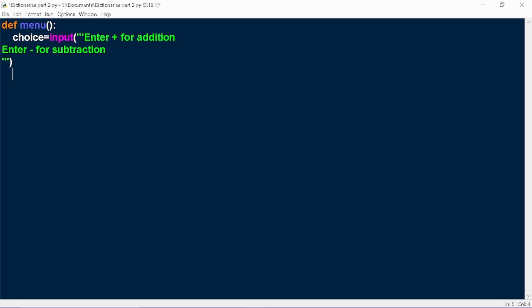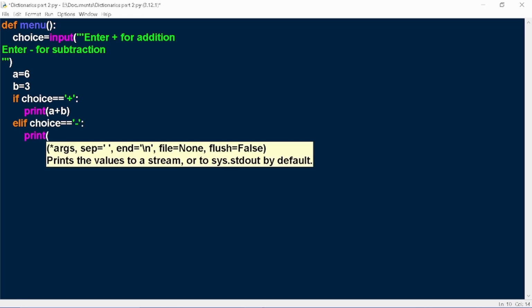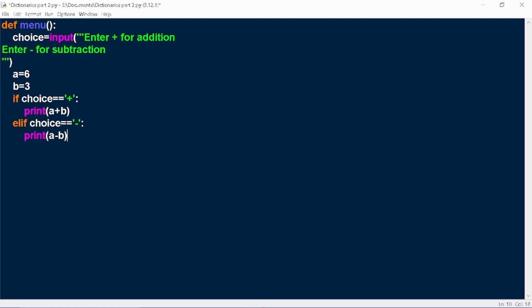Now what we have to do is that if the choice equals plus, then we should print a plus b, and if the choice equals minus, then we should print a minus b. So the problem is that let me create two functions separately for addition.